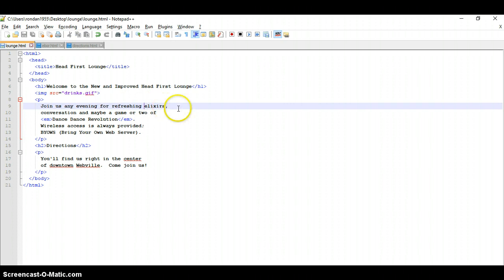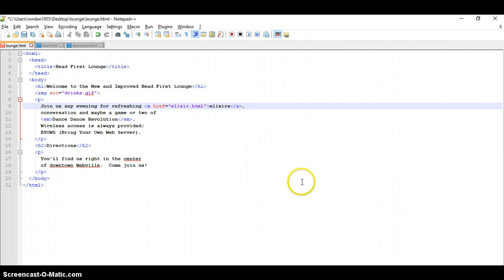So just in front of the word elixirs, we're going to put an A tag, which is an anchor. a href equals, open quote, and the file is elixir, singular, .html. Okay? And then we're going to close the bracket here, and then we're going to close the A tag after the word elixirs, so the word elixirs will become a link. So we'll simply close the A tag.